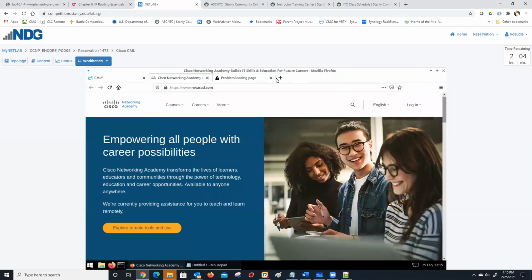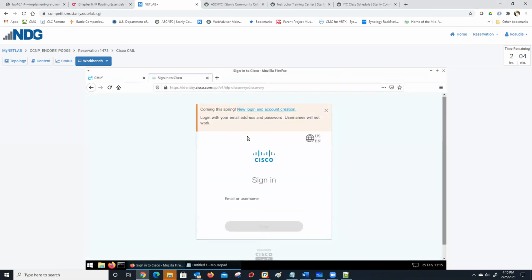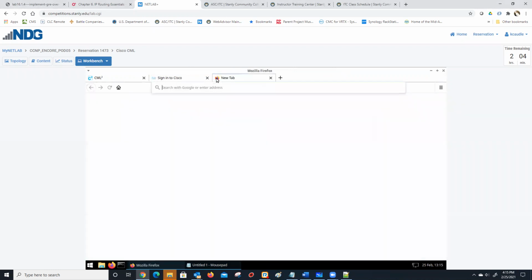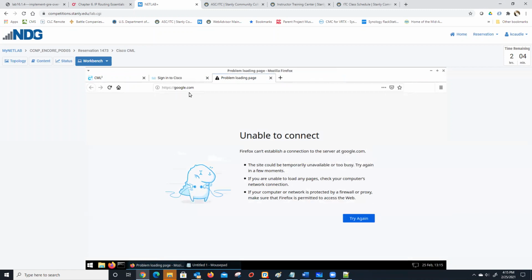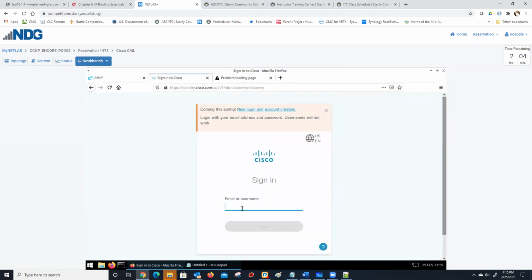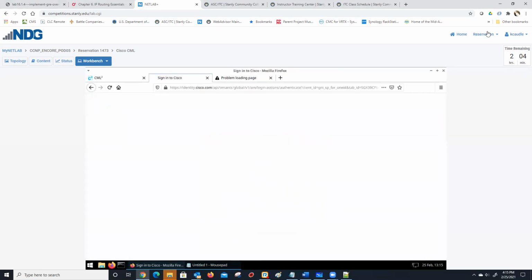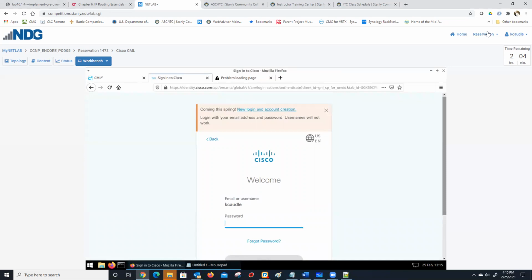Maybe Netacad must have been down. Let me see if Google works, you should be able to get to Gmail. Maybe not. We may only be allowing Netacad. Let me think about this. There may be a way. It seems we can only go to Cisco Academy, nothing else is working inside that. Yeah, that's a security feature.